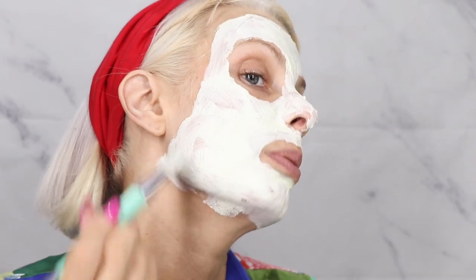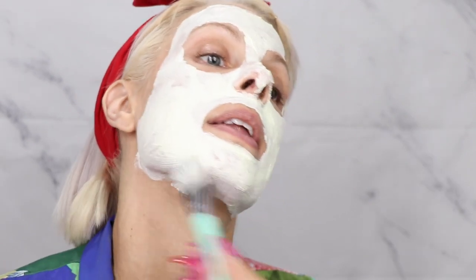I like to get down on the jaw too, because think about it, we carry the makeup and blend it down onto the neck. That needs some TLC right down here where we can't really see underneath. So take it down, let it clean it, keep you from getting pimples. All right, that's going to stay on for about 15 minutes. And then we're going to come back and I'll show you guys, we're going to wipe it off. And guess what? The skin is going to be clean, like clean.